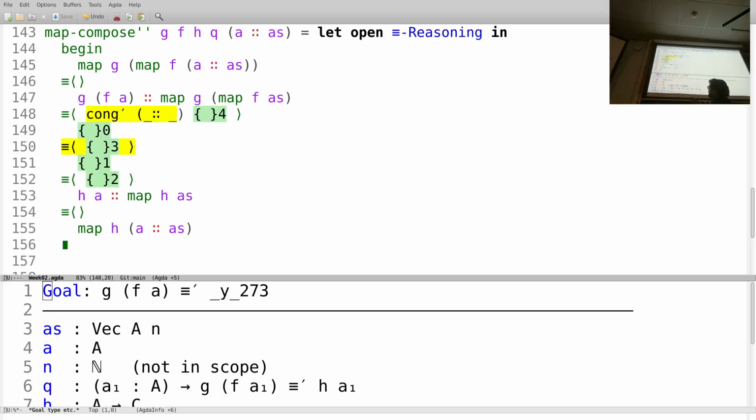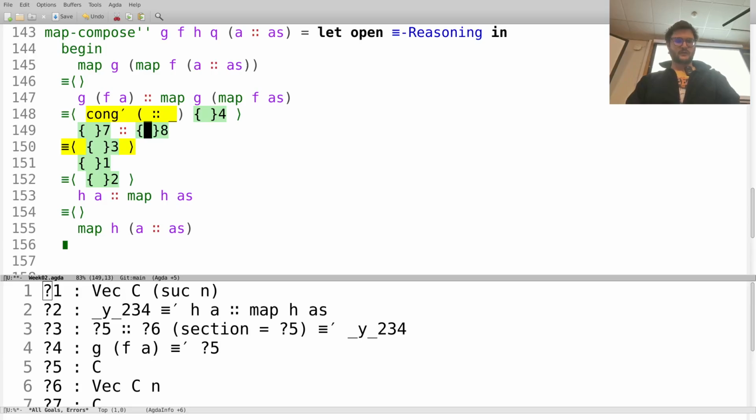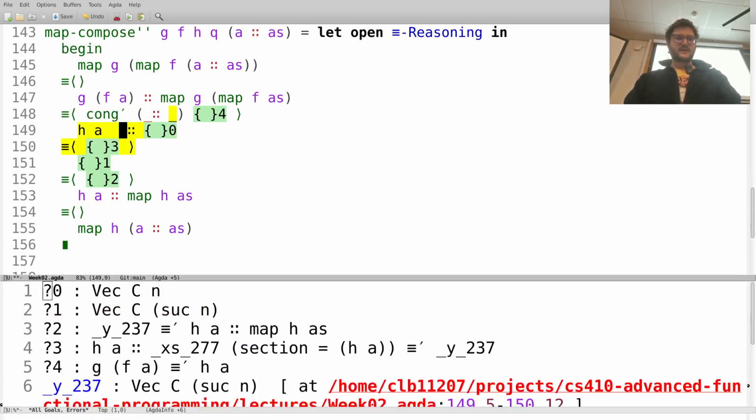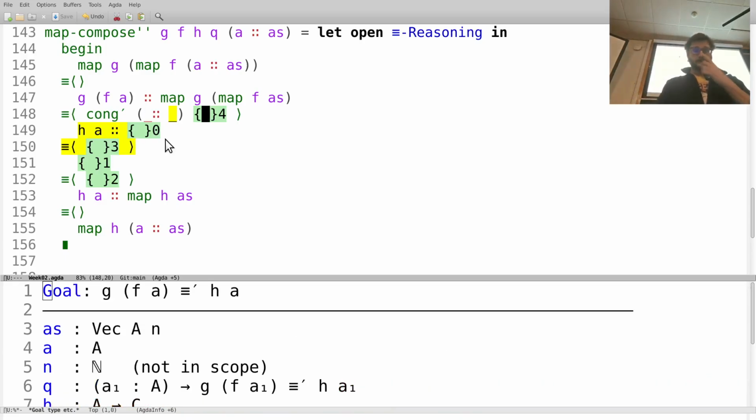Yeah, why not write the actual term you're trying to get to? Oh yeah, well, I quite like to use solving. Like, okay, this one doesn't know yet. What about this one? No. So I want to take a step, right, from G of F of A to H of A so that I have matching H of As here. And then the tail, can it not figure out what the tail should be? No, you haven't. You have to fill in goal 4 first.